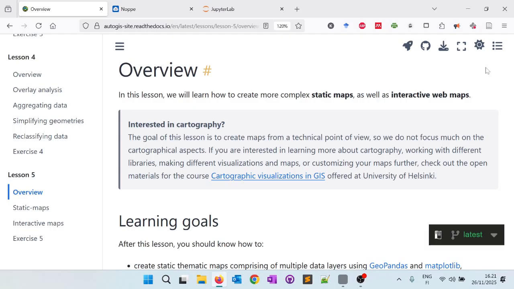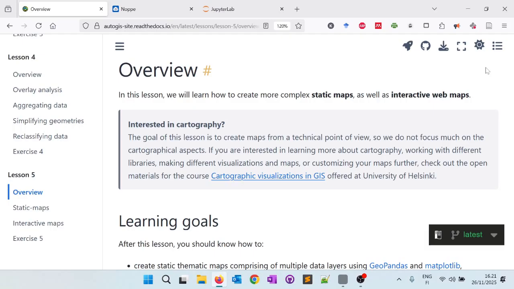But there's an advertisement here for another course that I teach in May during the intensive period. It's a 4-week course in cartography, and there we continue along the same line. It's a continuation of this AutoGIS course, but we get into more details of the coding, and also the artistic aspects of cartography. Today we are very mechanical, just looking at how we can produce maps. So if you're interested in cartography, I recommend you check that course out.